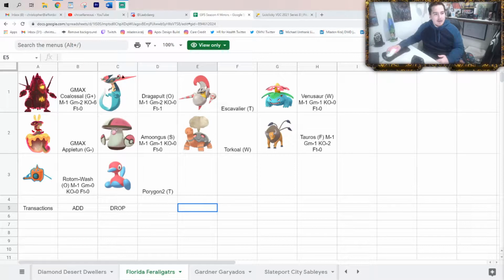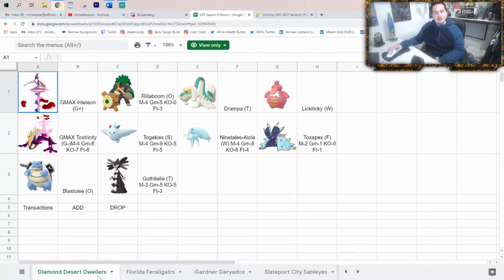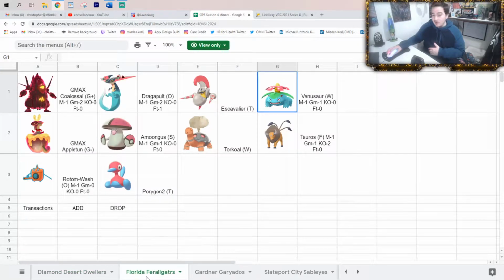You guys can see my opponent over here. This is the Florida Feraligators, and this is their team. We've got G-Max Colossal, G-Max Appleton, Rotom Wash, Porygon 2, Amoongus, Dragapult, Excavalier, Torkoal, Tauros, and Venusaur. Now, you guys are familiar with our team, the Desert Diamond Dwellers. Whoop, whoop. So this is our team here. We have to figure out the best way to go against these guys.